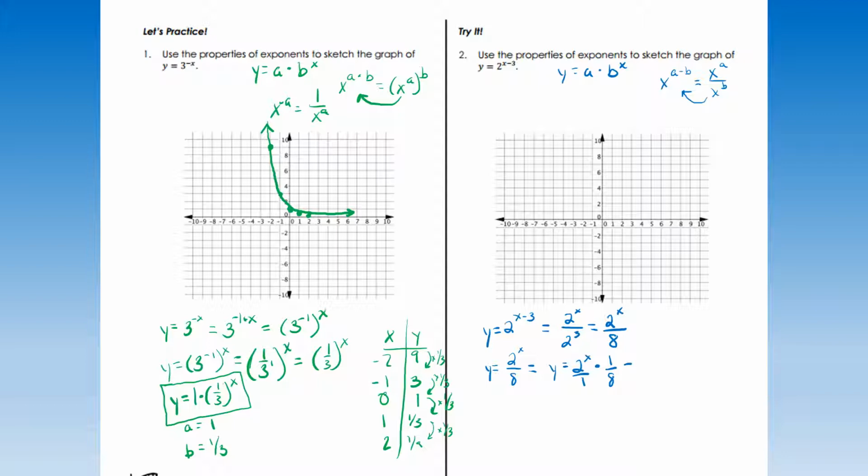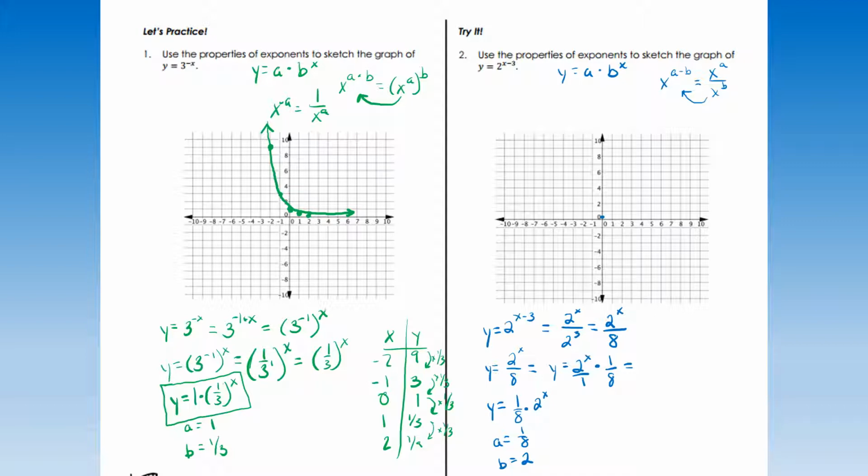So now let's use the commutative property again to rewrite this expression so that it's in the right form. So we've got y, commutative property says I can do 1/8 first, times 2 to the x power. And now my rewritten equation is in y equals a times b to the x form. So a is 1/8 and b is 2. So since a is 1/8, that's my y-intercept. So I've got to try to squeeze 1/8 onto this graph here. So it's way down here by 0.